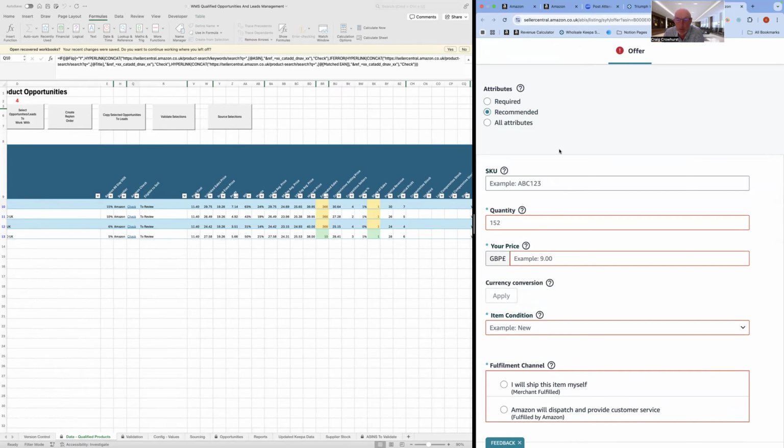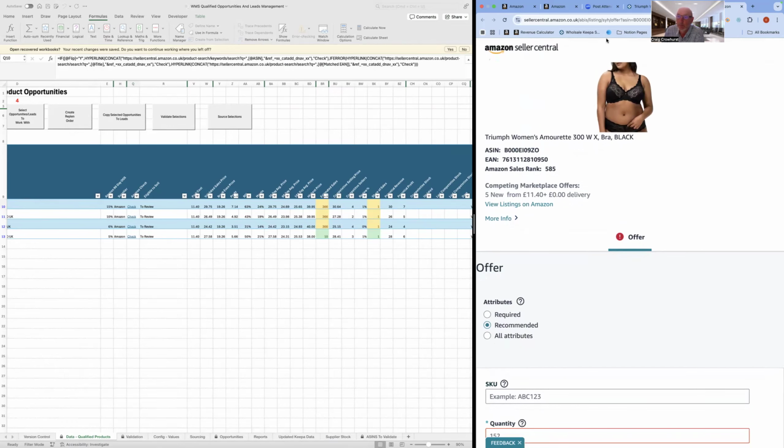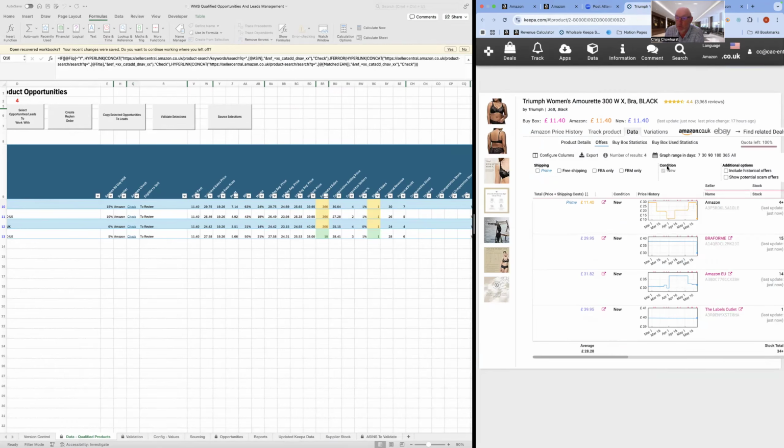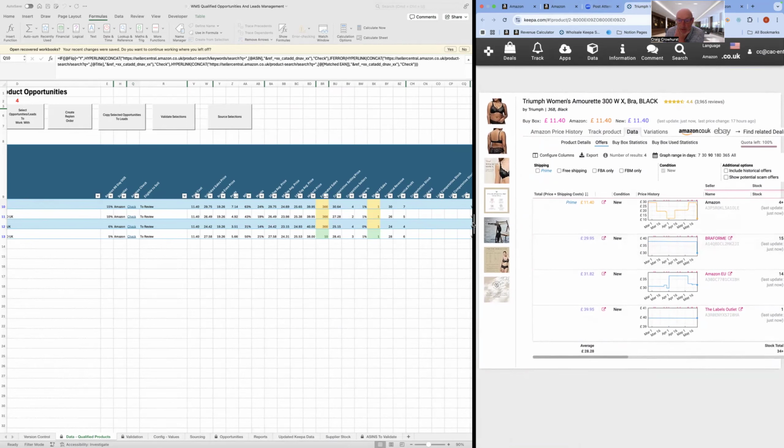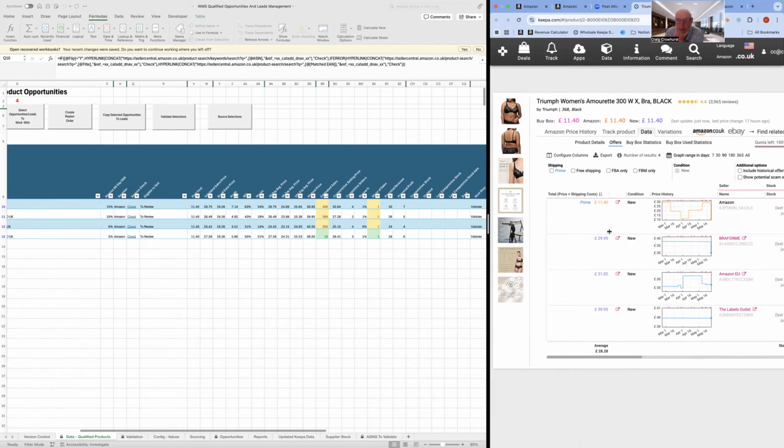So really what that's done away with for me, I haven't actually stopped my license yet, but I don't need SellerAmp anymore, because I was using SellerAmp to validate numbers profit wise. Well, I've got that in here, and worst case scenario, I can always double check it with the Amazon calculator. I was also using SellerAmp to track stock and what offers were out there from suppliers. Well, I don't need that now because I can look at that in Keeper. So yeah, it's going to save me another £16 a month on a subscription that I don't need.